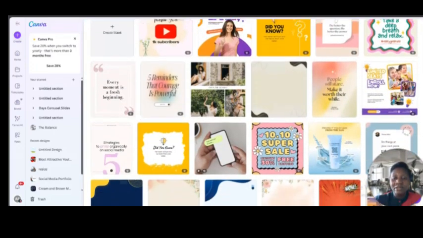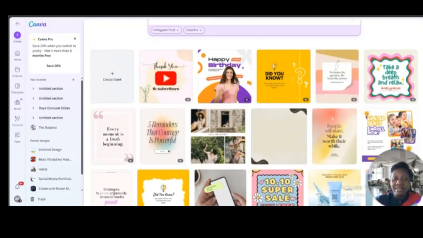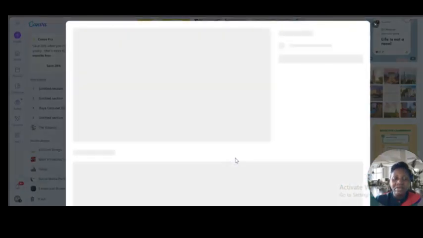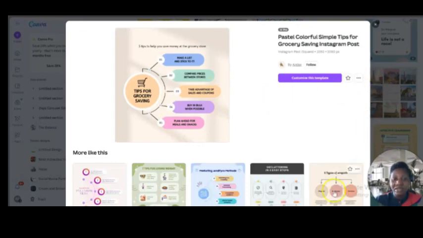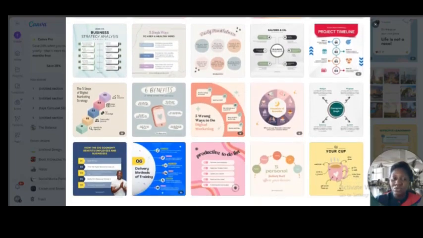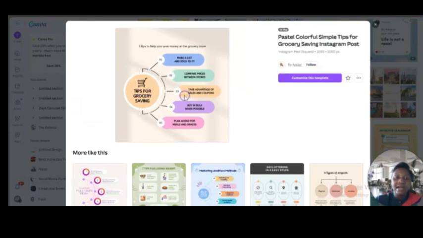Then I can just click on any one of these designs and start using it. So let's say I want to use one of these designs. I can easily click on it. For instance, I think I saw something like an infographic. Look at it. Even when you click on it here, you will still see more options. You can see the options that are showing. You can still select more, or you go with the one you've chosen. So I'm going with this one I've already chosen. Then I click on customize this template for me.